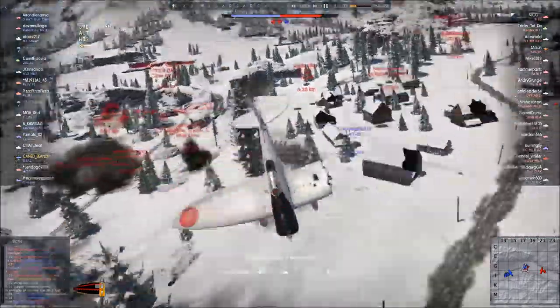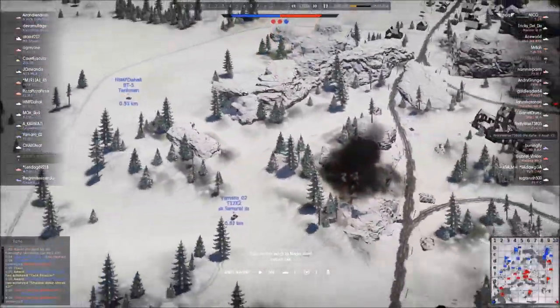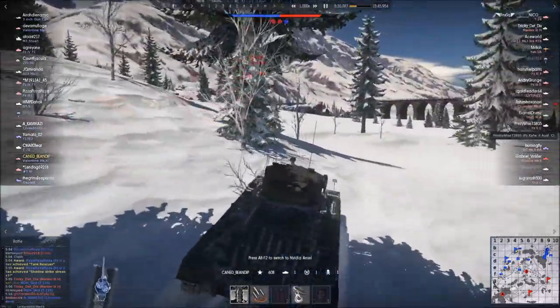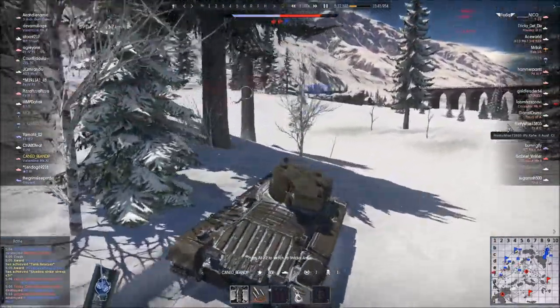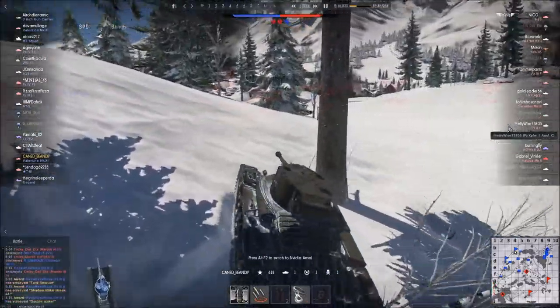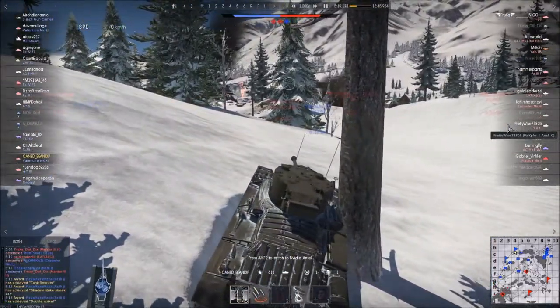And then somebody shoots my wing off. But I do get the bombs hits here. And then I get a few hits saying I hit people. So I think it was my arty and the bombs I dropped.